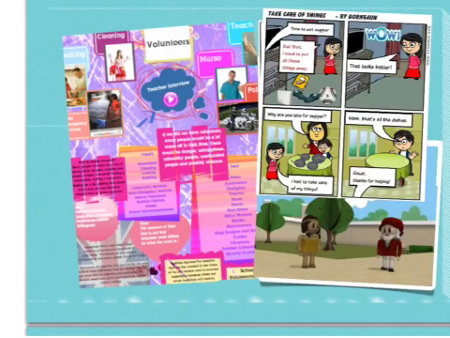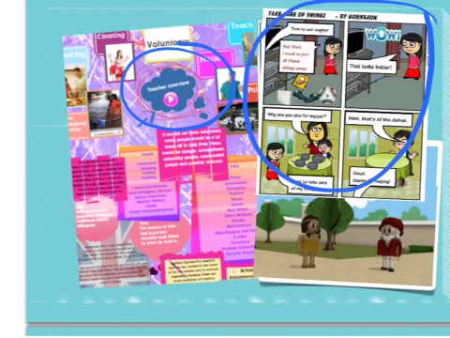The very pink picture shows an example of a glog using the Web 2 application called Glogster, which is very much like an A5 cardboard poster, but with the enhanced ability to include video, and there's the video there, or actually it probably could be audio as well. Images, text and sound. It becomes a much more interactive poster. Toondoo over here is an example of a comic strip application that allows the user to create their own comic strip or comic book. Really easy to use and so many different possible uses in the classroom.